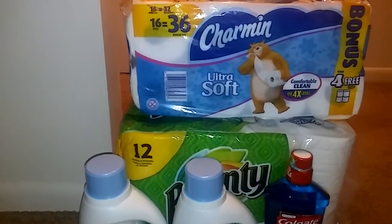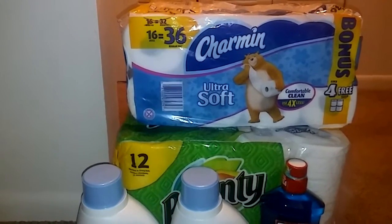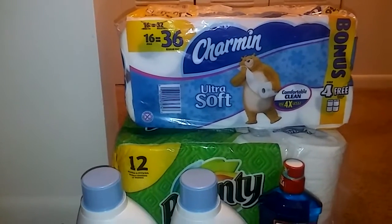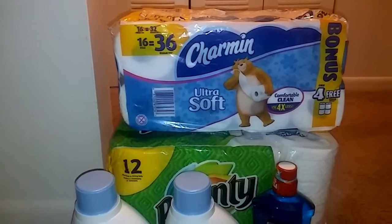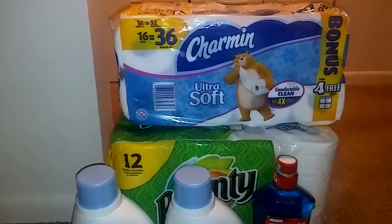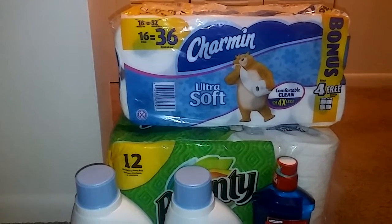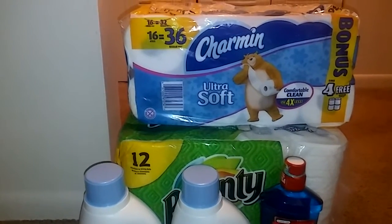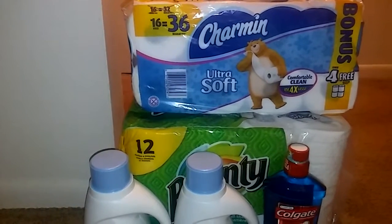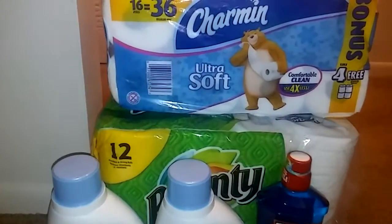With my first transaction, I did the PG deal. If you don't need toilet paper or paper towels like I do, you can do the Pantene deal, which is probably less out of pocket because we had that $5 off three Pantene products. Also, the CVS Redbox is printing out a $2 off three Pantene products CVS coupon, so you can combine those two coupons. Plus, if you have that spend $14 take off $4 on Pantene products, you can use that as well.